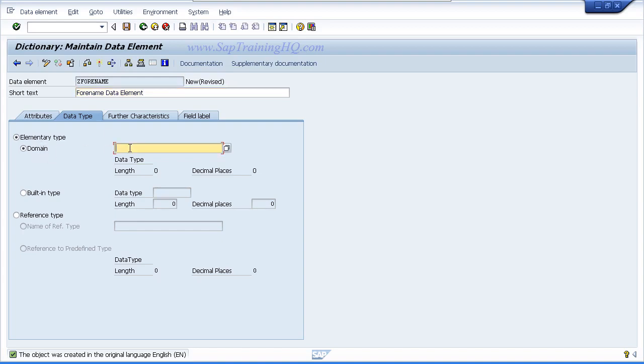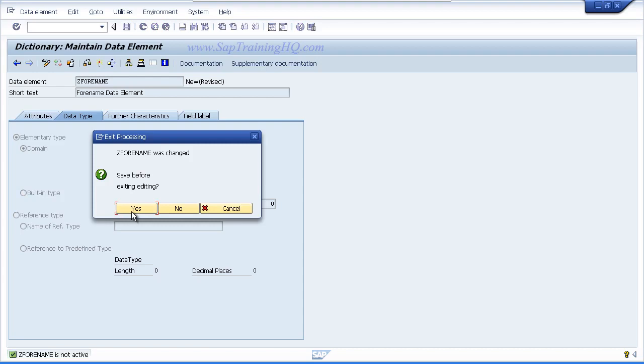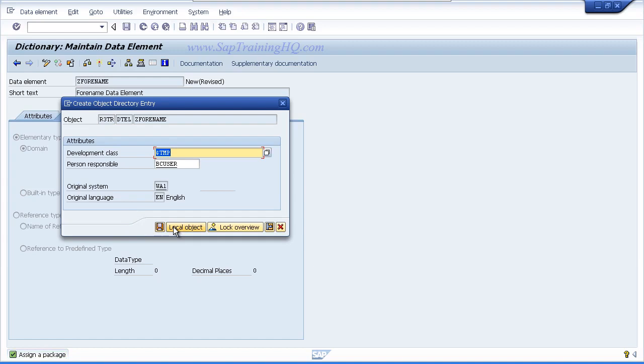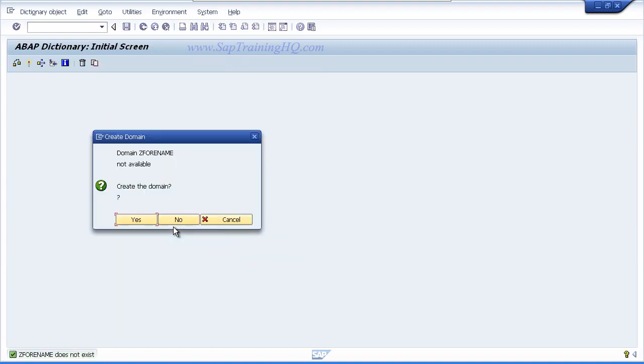For the domain, enter Z forename. Double click the domain. Choose yes to save the data element. Assign it to the local object development class. Choose yes to create the domain.